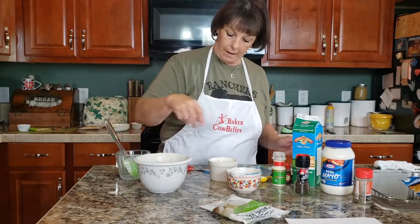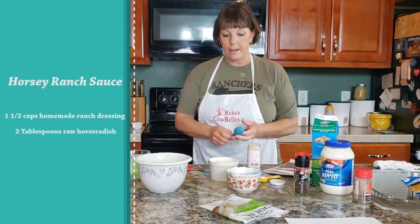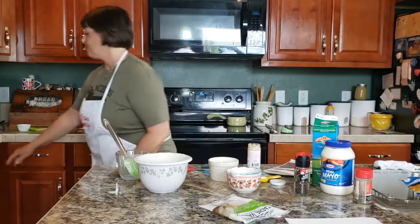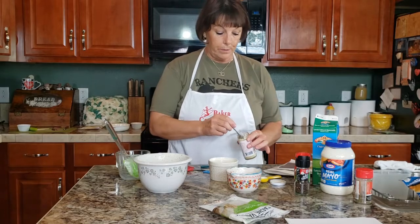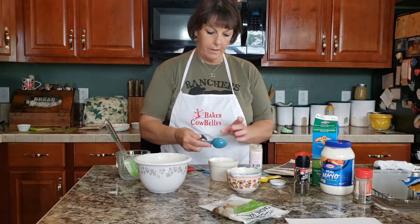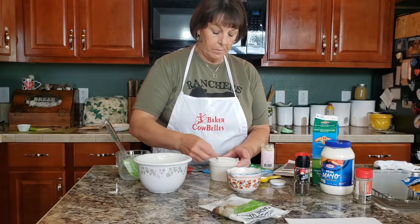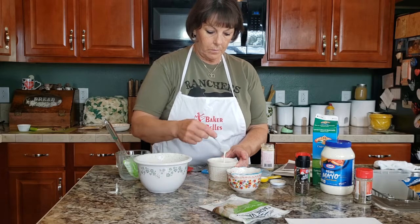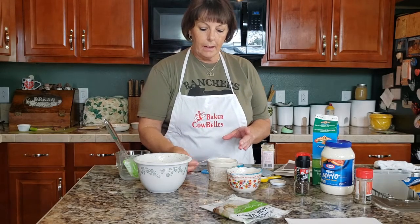And then I will add the horseradish. And then it is 2 tablespoons of raw horseradish. So with raw horseradish, that is twice as strong too. So I'm only going to put a tablespoon in and then see what we like for flavor. Some people love a lot of horseradish and some people just don't. I can already smell it. It's very good. So we're going to let that sit aside for a moment.